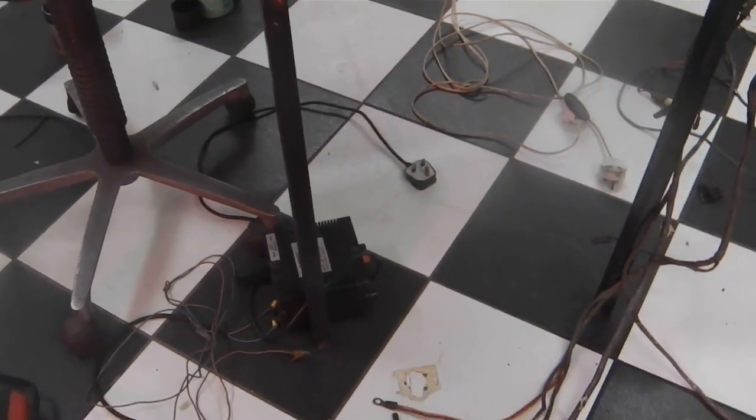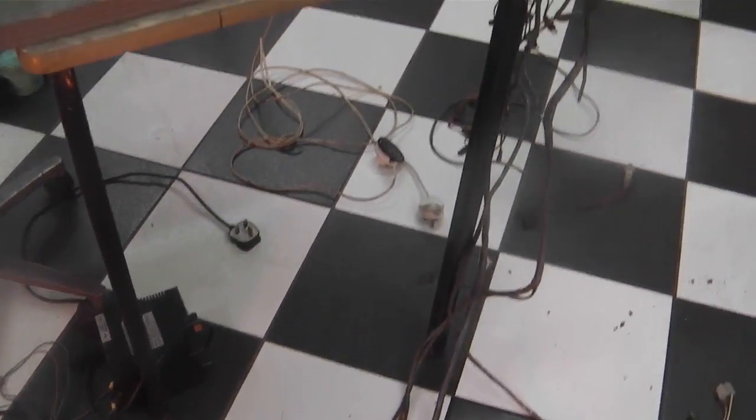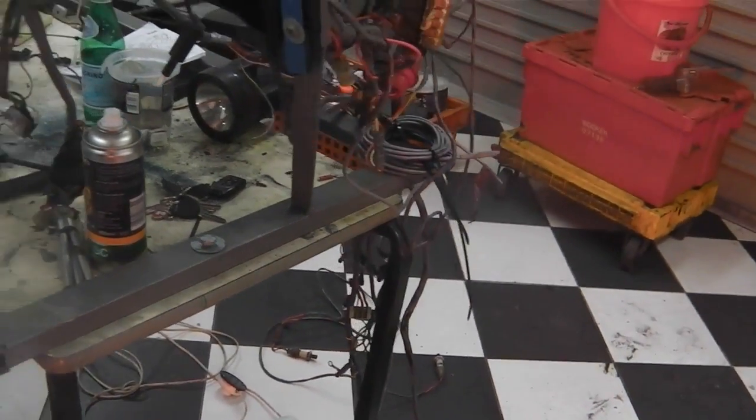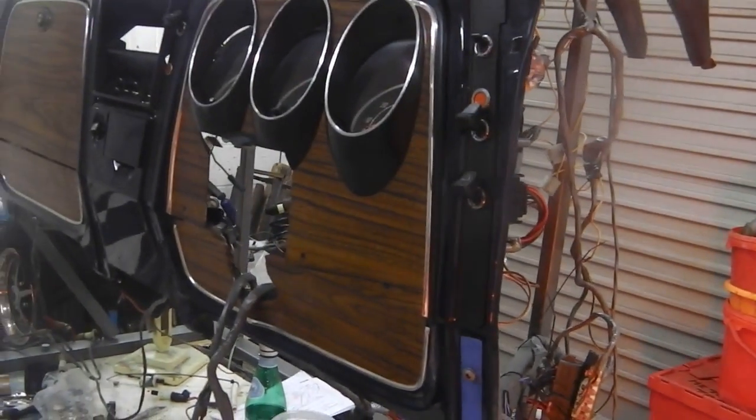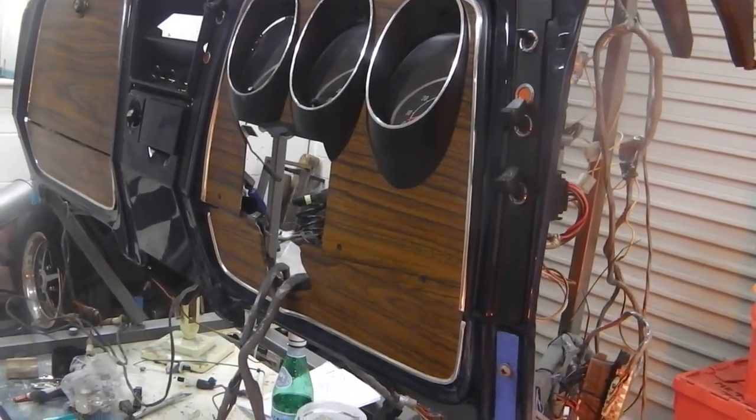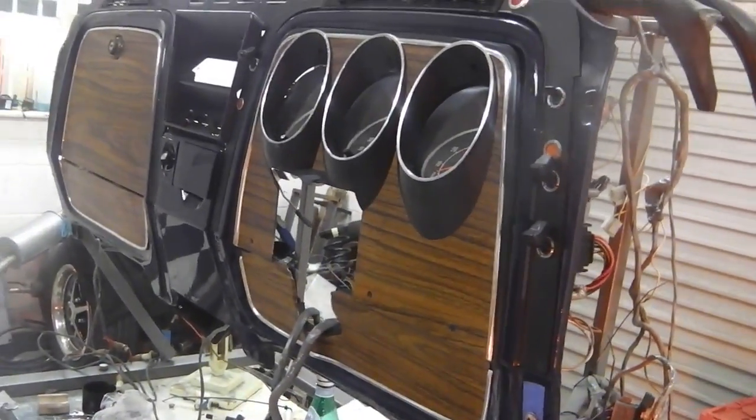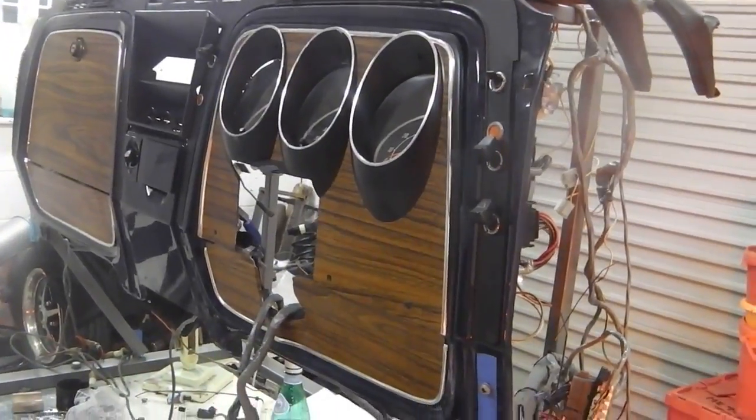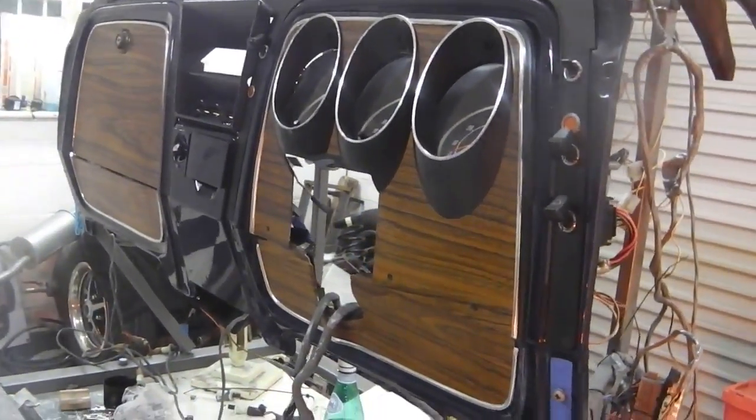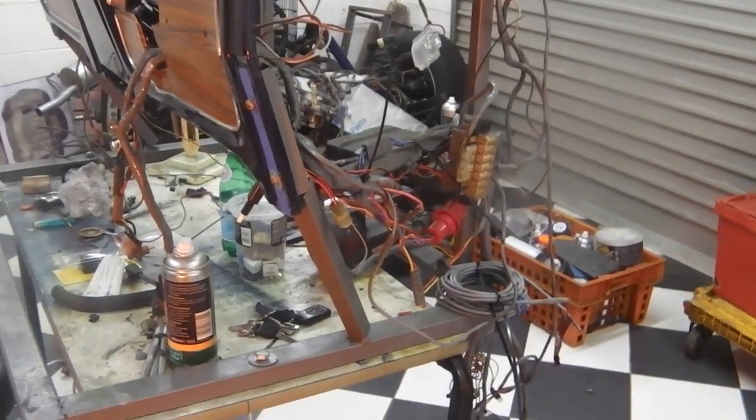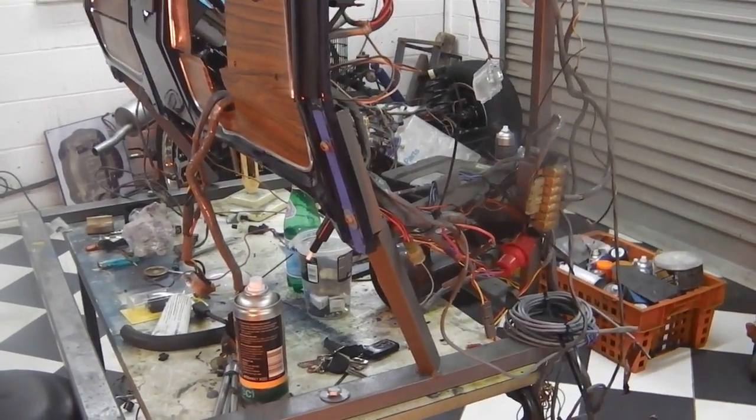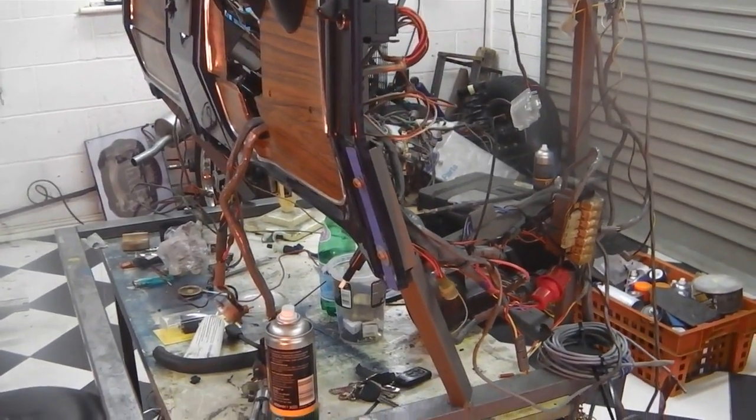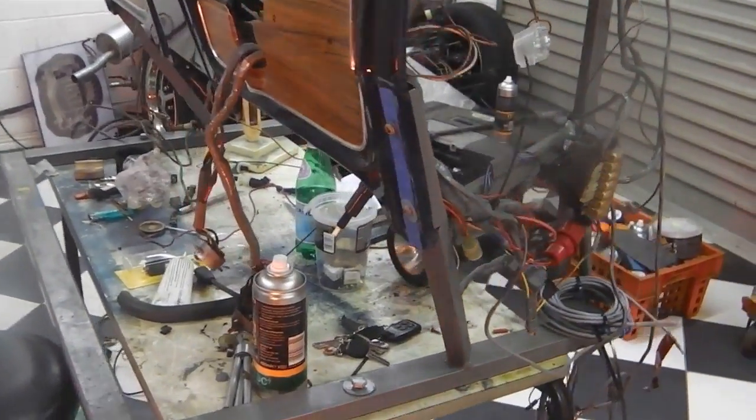So we can do a full test on the lighting, once that's finished and the rear lights are done, we then wrap that loom up, out of the way. Then I'll work on the front headlights, once they're done, pretty much the looms, that's it, looms out of the way. Then the dashboard will be put to one side until the car comes back. So you'll be seeing the last of the dash videos shortly, probably by the next hours worth of footage.